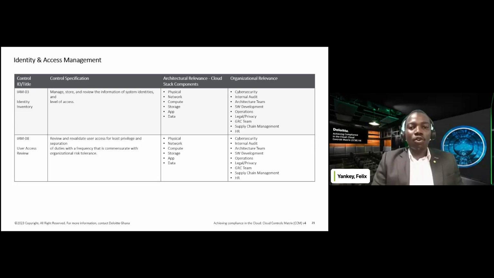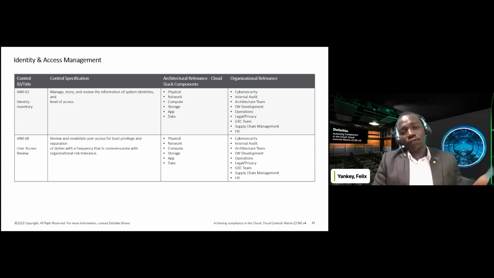And control 12 also speaks to safeguarding your logs. So you define, implement, and evaluate processes and procedures to measure the logging infrastructure and ensure that it is read-only. People can't go and tamper with your logs. And you should also define a break glass procedure which you would have to follow before writes, changes, or modifications can be made to your logs.